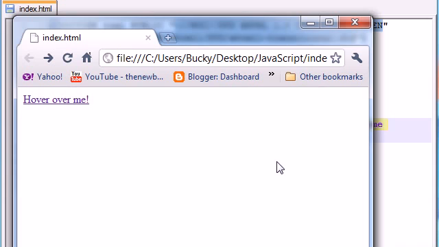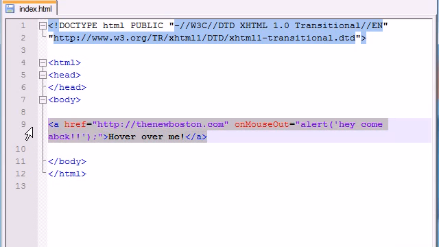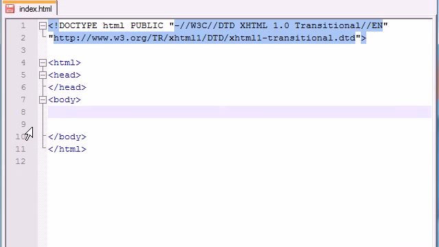So technically, if you had a web page and you had like 200 links on it, you could add one of these to every link, and then you can create the most annoying web page ever. But who would want to do that? If you do, then go ahead and send me a link and I'll check it out. But anyways, let's go ahead and get rid of that for now. And actually, might as well get rid of this entire link because I want to talk to you guys about a different subject.